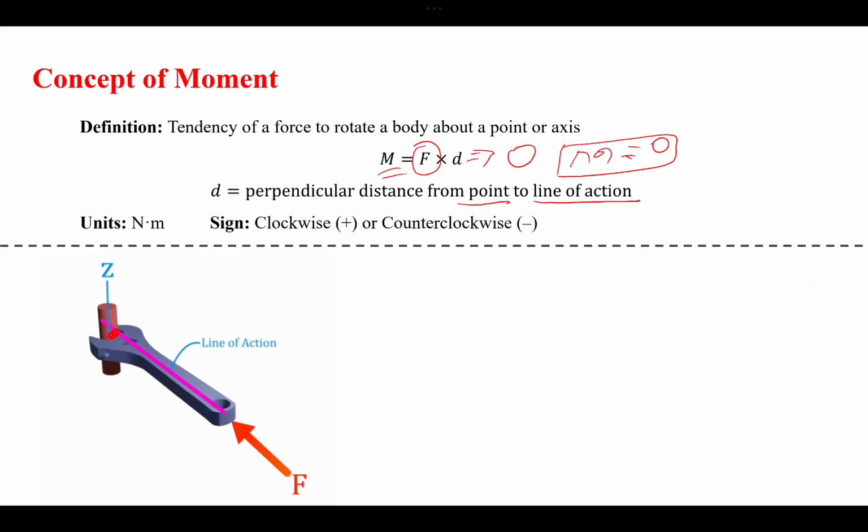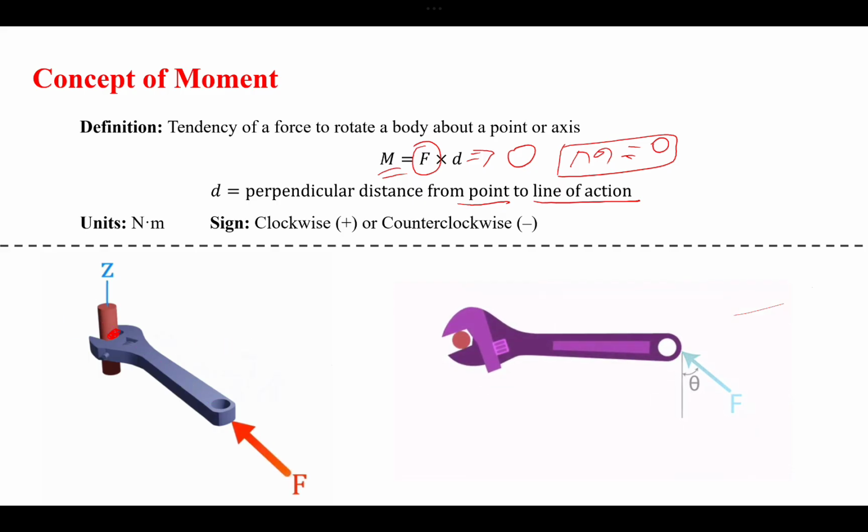Now let's see another case where a force is applied, and we can split this force into x and y components. Now we know how to do that. The y force has a perpendicular distance from the line of action, but the line of action of Fx passes exactly through the point of rotation. The point of rotation is this one, and the line of action of the force x is exactly passing through this point. So this force Fx will have no moment in this case, because the perpendicular distance from its line of action is 0.